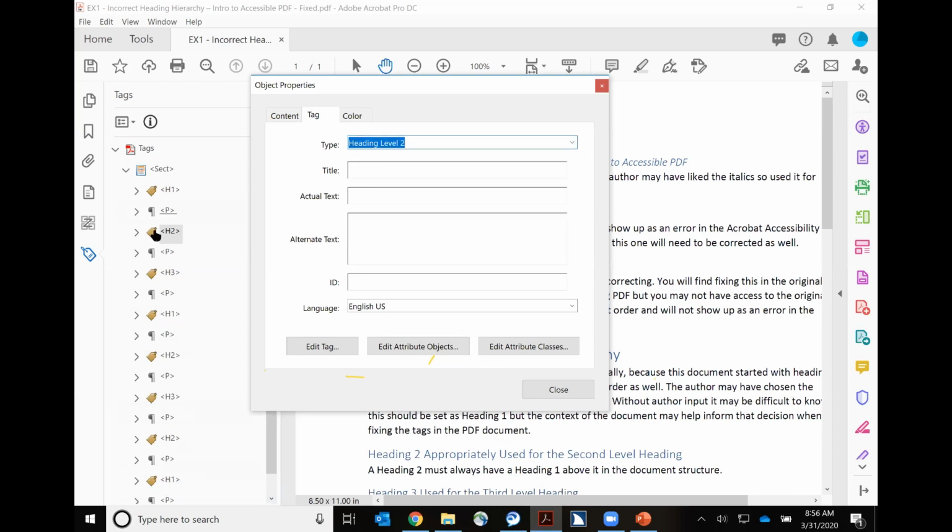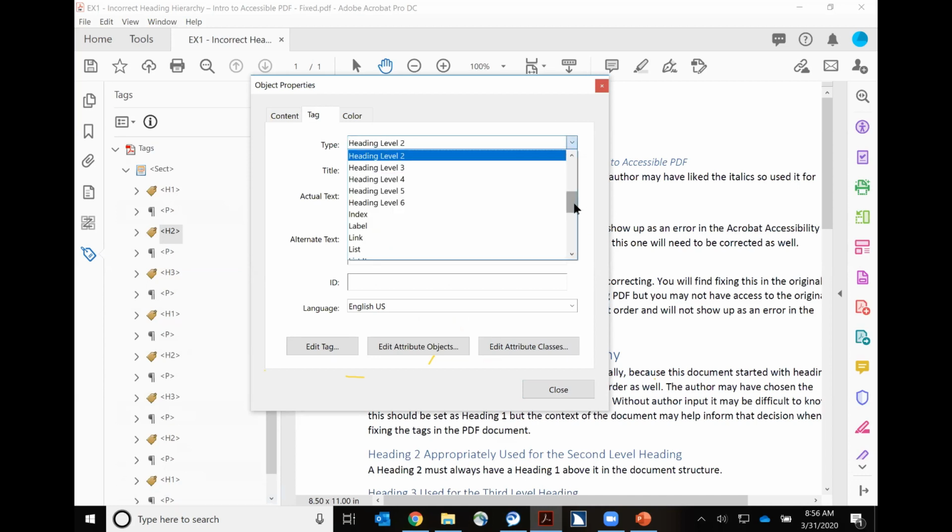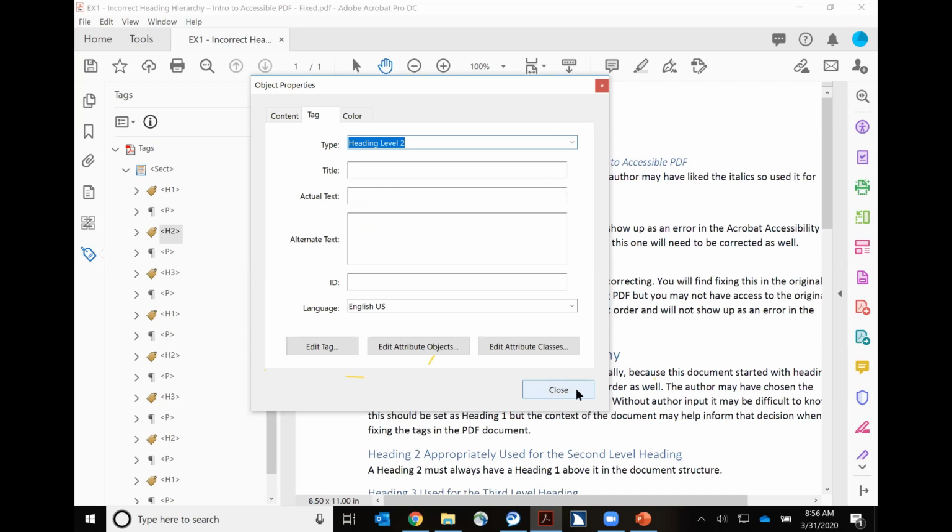And you'll notice that as soon as I've done that, over in the tag tree, it turned it to an H2. So if you don't know the formatting, let's say you were going to do a list tag, and you don't know that a list tag is a capital L, if you select it in the drop down, it will automatically make that tag correct for you.